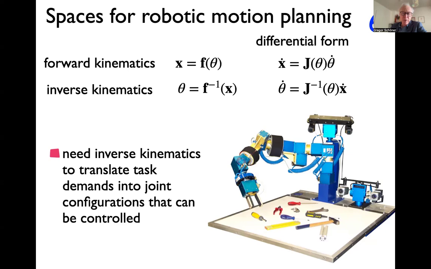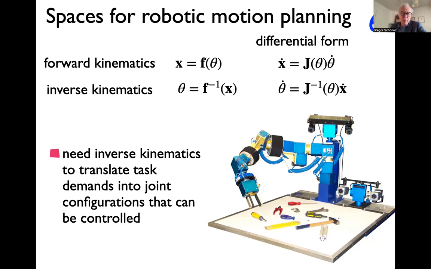So forward kinematics would be predicting where your hand is from your current joint vector. Inverse kinematics would be predicting what kind of joint configuration you need to get your hand into a particular position. And it's that inverse kinematics that you need, because typically your task is about bringing the hand to some location. So you have some desired value for that, and then you need to know what is the desired joint configuration, right?